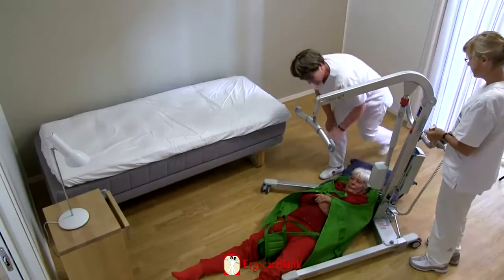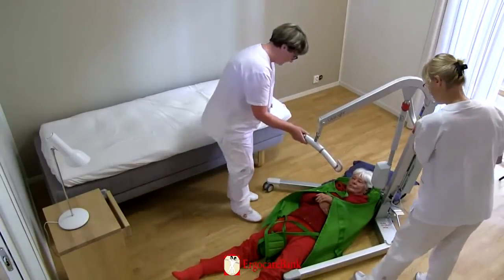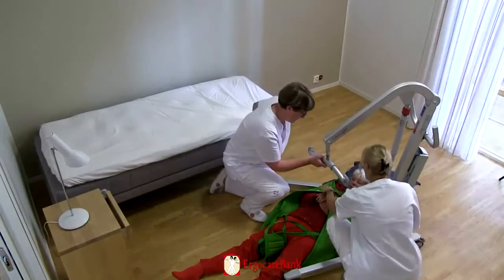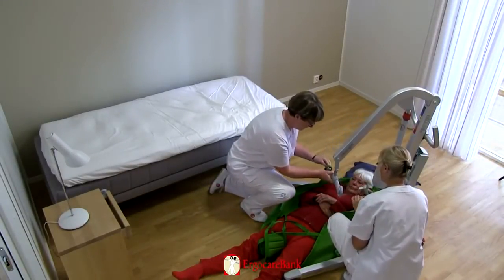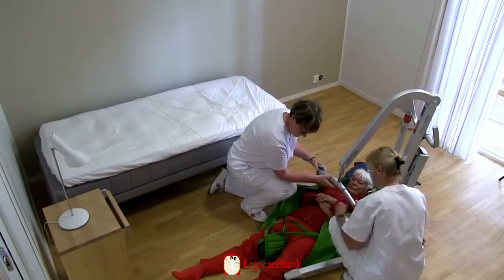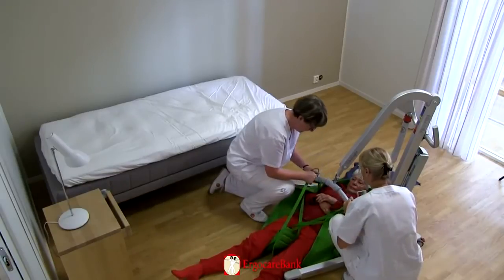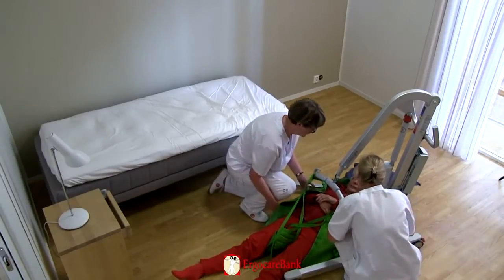The staff position the spreader bar of the hoist so that it is across Celia's body. They lower it so that the straps of the sling can be hooked onto the lift. The upper straps first and then the lower. The staff control the lifting and one of them supports Celia's head.